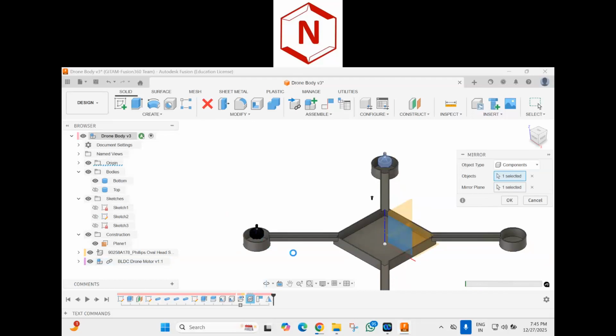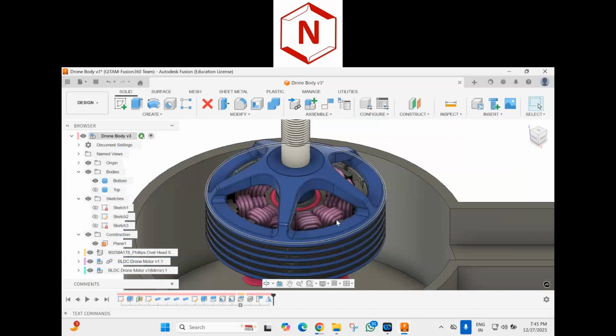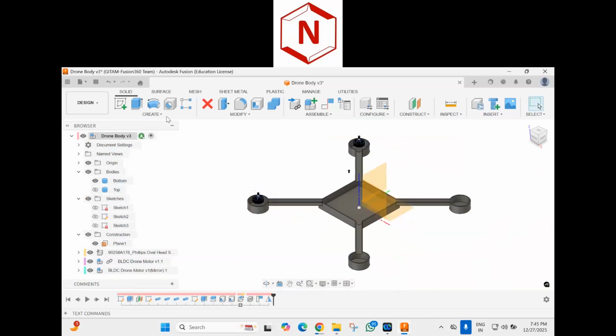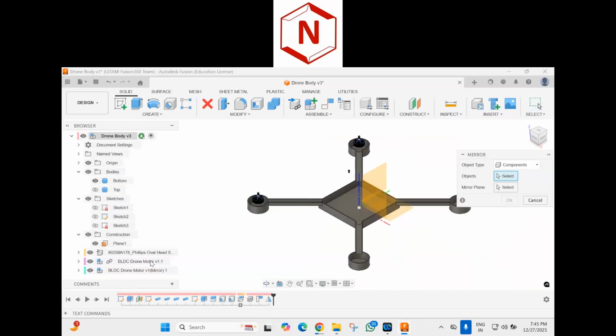So you need 4 motors. So you don't need to design 4 motors separately. You can simply use the mirror command to create the motor. I will do the same thing to create the other 2 motors.